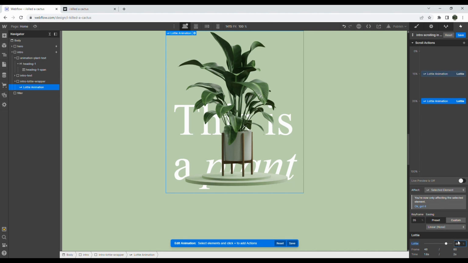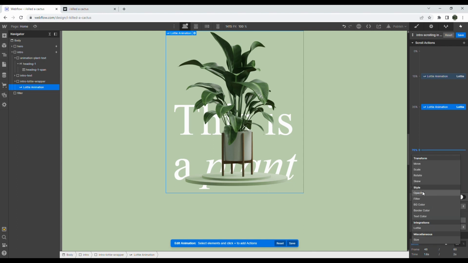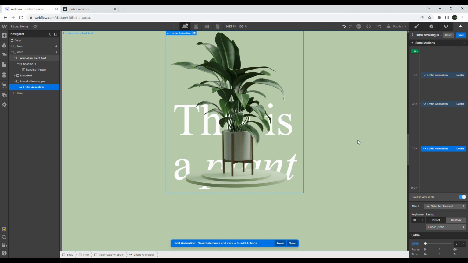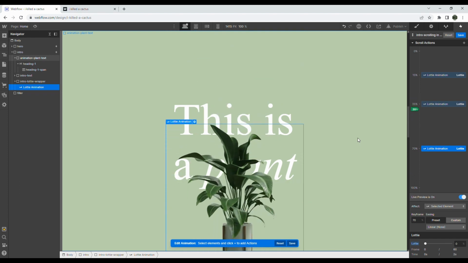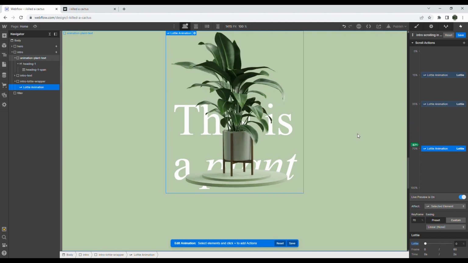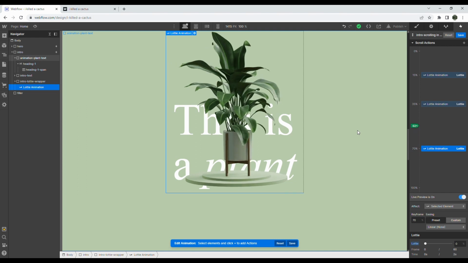And then, finally, all the way at 70%, I want, okay, no, never mind. I take that back, okay. At 35%, I want it to be like this, right? And then all the way at 70%, if I add another keyframe for Lottie, it's going to be back all the way to 0. So this is how I want that to animate. So if I just scroll back up, that's how I want it to start doing its animation, right? I want it to keep animating, and then I kind of want it to go back to its original state. Okay. So that's our Lottie animation.